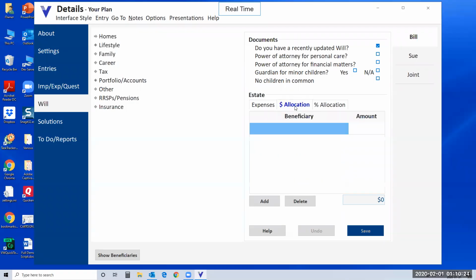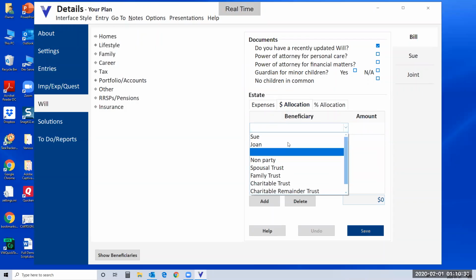Now, I want you to notice, if we have niece Susie, that if we open up this beneficiary list, she's not there. We cannot click the Add button and add Susie to the plan because of all the relationship, tax, and estate status that we have in the background.